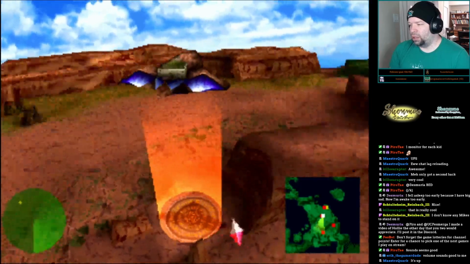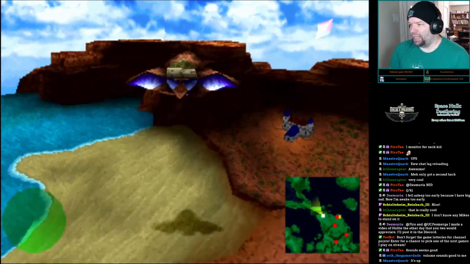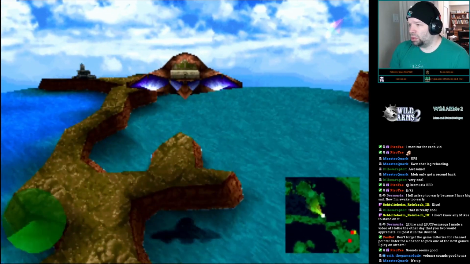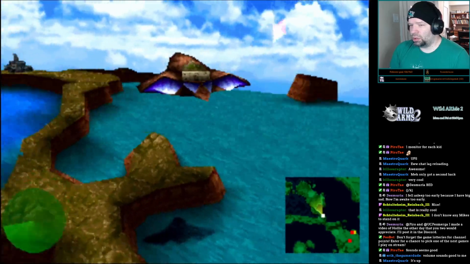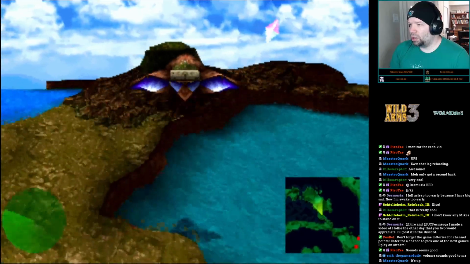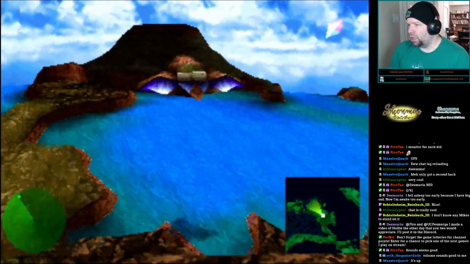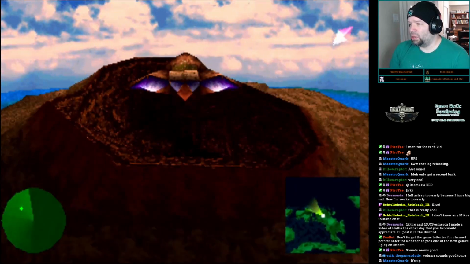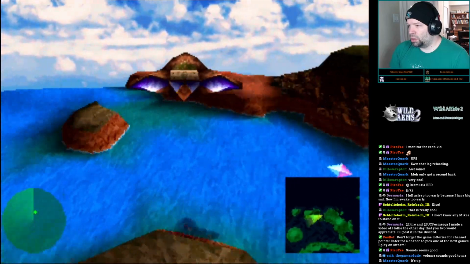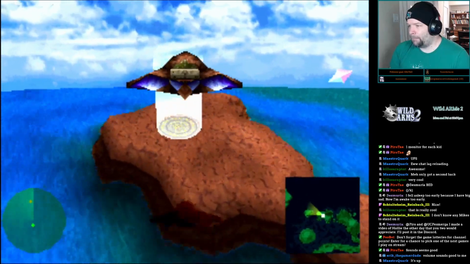Okay. I'm gonna go northwest and find a landing pad somewhere over here near a volcano. That looks... No, it's not a volcano. Where's the volcano? Oh, that looks like a volcano. That's where I want to be. There's the landing pad.